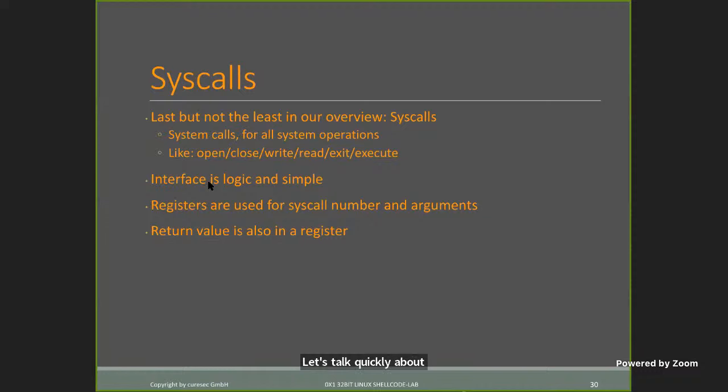Syscall is an abbreviation for system call, and this is giving the operating system the command to do something. System calls are a feature of Unix operating systems, which includes Linux, sort of, although Linux is not Unix anymore. But Linux and Unix operating systems are based on syscalls. For instance, if you want to open a file, close it again, write data, read data, create a socket, and there are even system calls for rebooting. If you want to do stuff like that or execute something, then you need a system call.